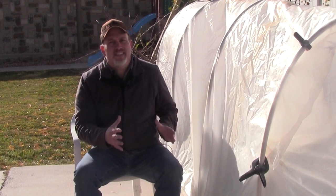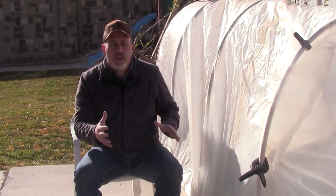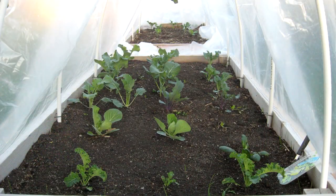We love to have a hoop house — at least one, sometimes two — in our yard, and they're a great option in our cold climate for extending the season. They're not so good for going all the way through the winter, but they work out really well for just extending the growing season on either side of the winter, and we'll talk a little bit more about why in a minute.